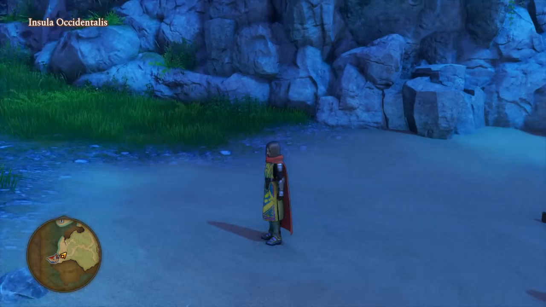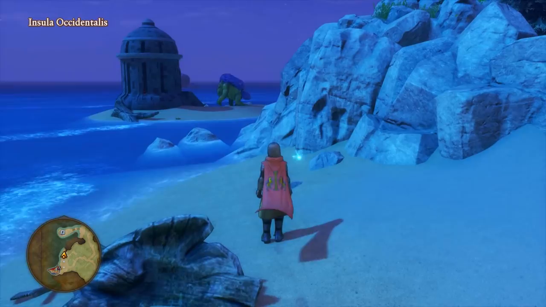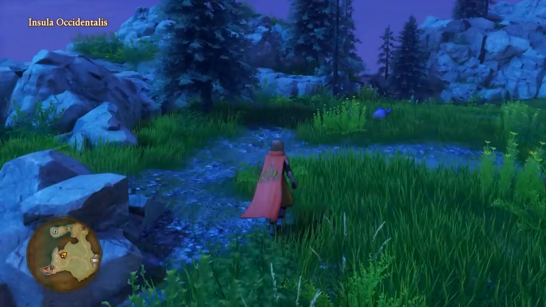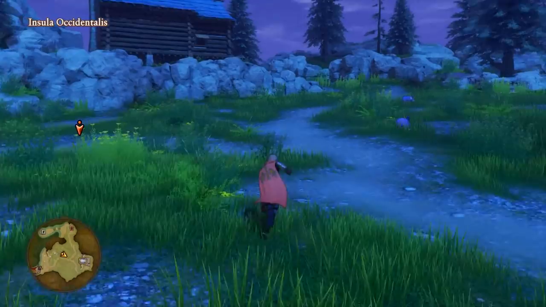I mean, we'll be fighting more of them guys. Oh, there's another door with a chest. Some bleached seashell. There's probably going to be one on every island, isn't there? That's what I reckon. Ooh, we got another bunny corn enemy. Is it the same ones that we've been fighting? I don't really know.